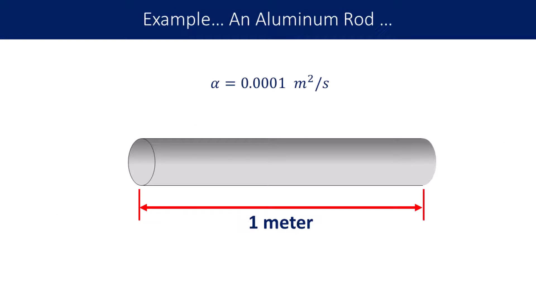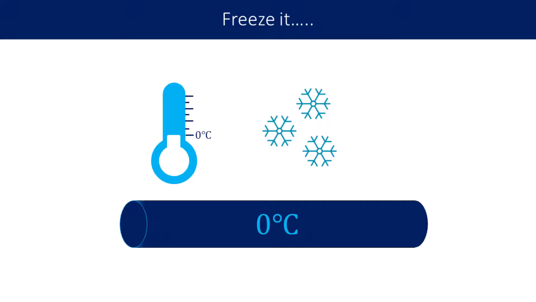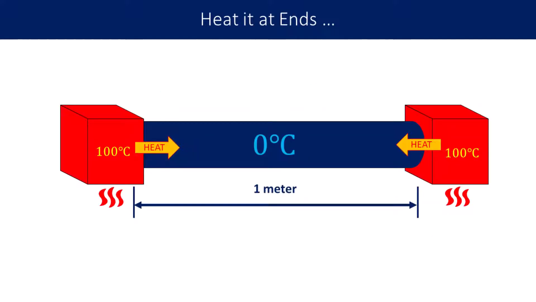Let's take an example. We have an aluminum rod of 1 meter in length. Aluminum has a thermal diffusivity of 0.0001 meter squared per second. We freeze this aluminum rod to 0 degrees Celsius — at every point the temperature is 0 degrees Celsius. Now let's start heating it by putting it between two heated blocks both at 100 degrees Celsius, with both ends of the rod touching the heat blocks. An external heat source will always maintain the blocks at 100 degrees Celsius. The heat flows into the rod, rising first at the ends and gradually at the middle. This is a case of 1D heat conduction.